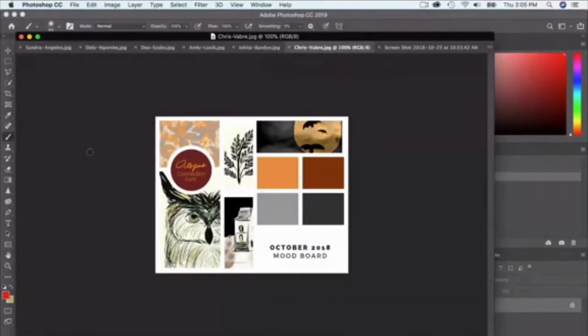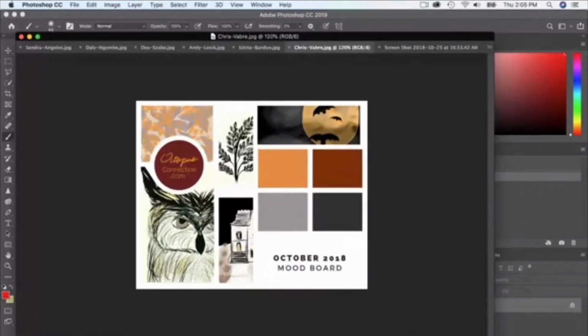Chris is a fellow instructor on Skillshare, and she teaches some really cool fashion illustration classes, so go check them out; they're really fun. She hand illustrated this. I believe she uses the Procreate app, and I've been playing around with it. She does stuff on her Instagram where she draws all these cool illustrations. It's neat how, instead of sourcing just photos, she sourced her illustrations as her color inspiration for what looks like her brand, maybe an October theme. She paired these really nicely.